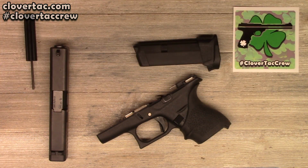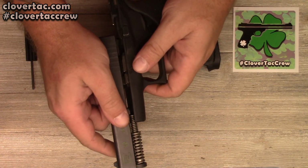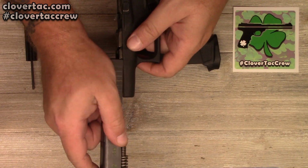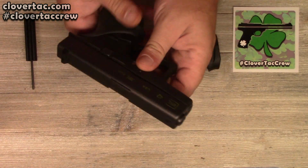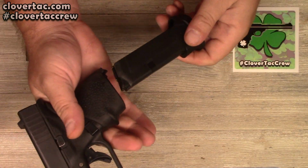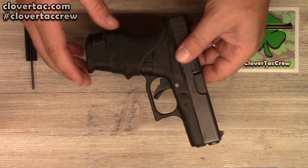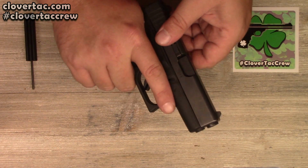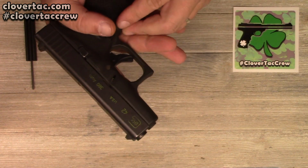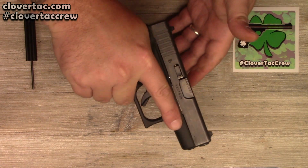Now let's put the whole thing together, see what it looks like. We'll start with the slide here first. Now the magazine extension, and there we go. Let's take a look here, see how she feels.